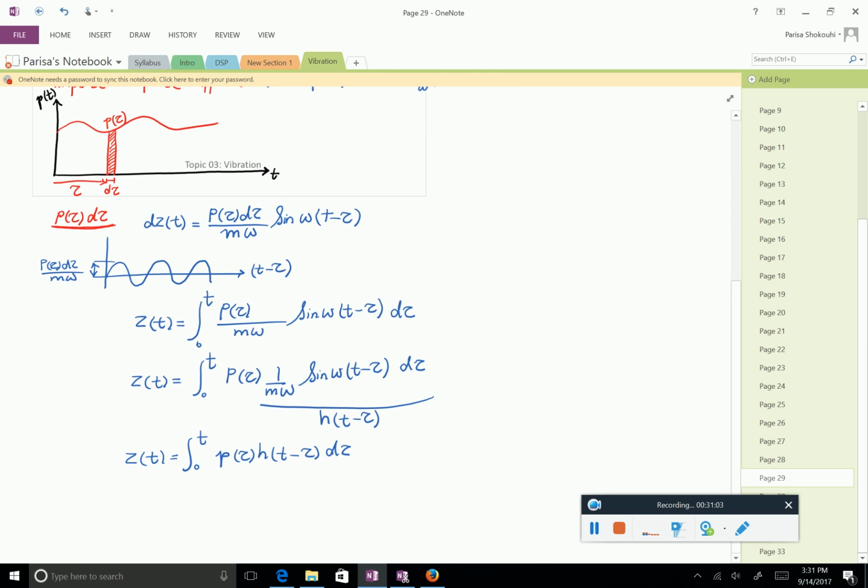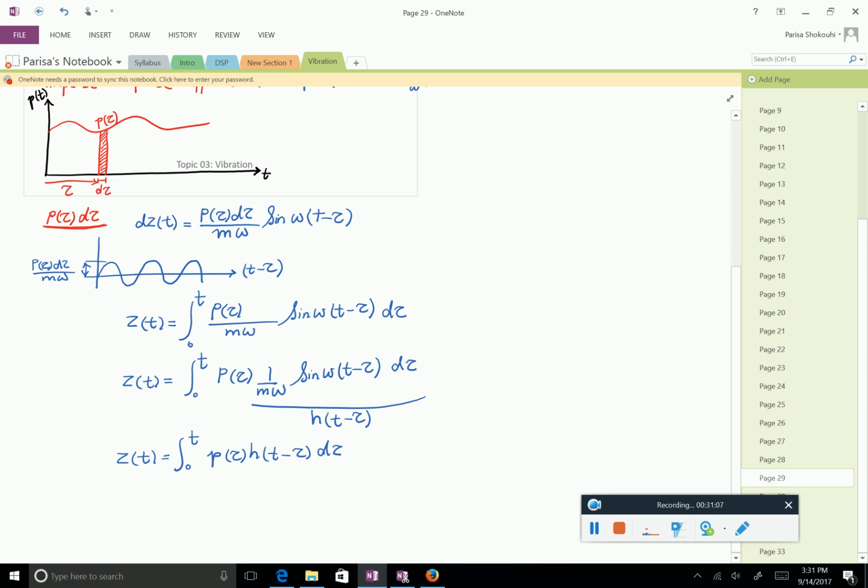so let's recap what we did. This is a completely arbitrary loading. We just take one impulse out of it, just over a very tiny time theta. The response to that, just like what you saw in the example that we solved before, you can go back and look at it, would be z0 dot over omega sine omega (t minus tau), because before tau there is nothing. That happens at tau, and then it happens afterwards. So then I just take the integral. What type of integral is that? It's a convolution. That's the important part of this whole thing: the response is actually a convolution of the forcing function and the impulse response of the system.